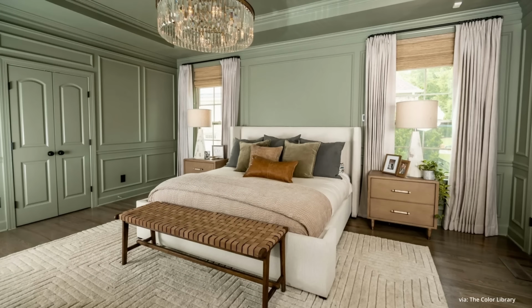So if you have an accent wall right now and you really want to make your space look a little bit more new and fresh, take that same paint color or wallpaper that you used on that accent wall and just continue it around your entire space. That will definitely update the look of your home. And it's really exciting that you can kind of keep that design feature that you loved at the time and just bring it into a current design state.